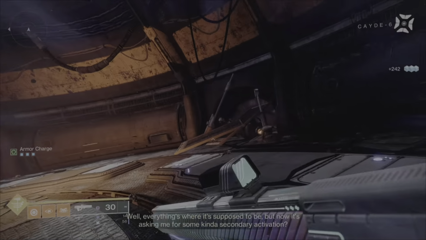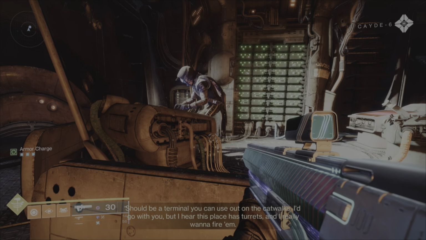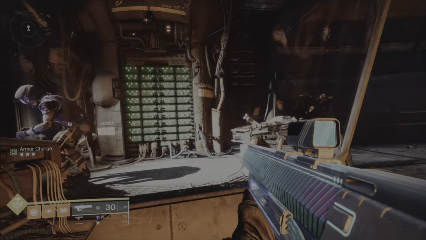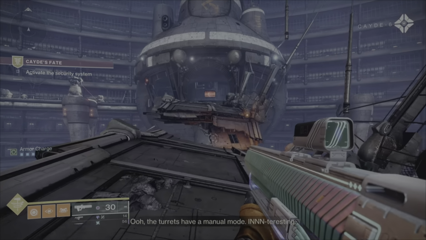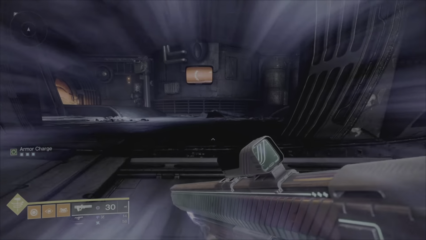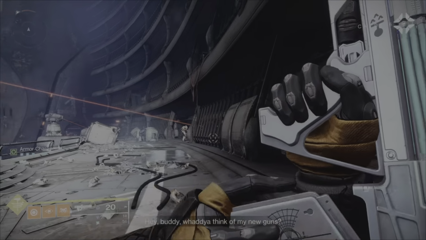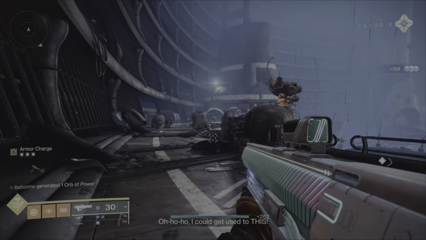Well, everything's where it's supposed to be, but now it's asking me for some kind of secondary activation. Should be a terminal you can use out on the catwalks. I'd go with you, but I hear this place has turrets, and I really want to fire them. By the way, you and me, good team. Let me get that door for you. Turrets have a manual mode. Interesting. Hey, buddy, what do you think of my new guns? You still with us, Petra? We're gonna clear you a path to Supermax real soon. Copy that. Oh, I could get used to this!